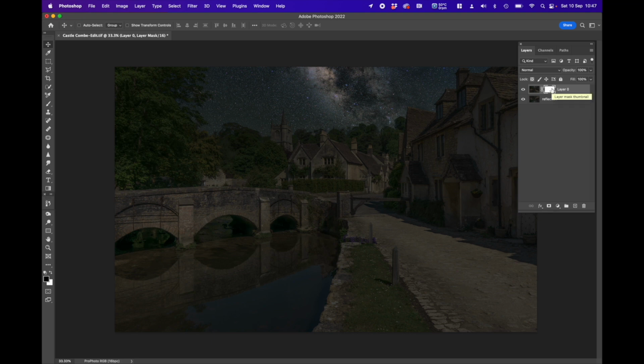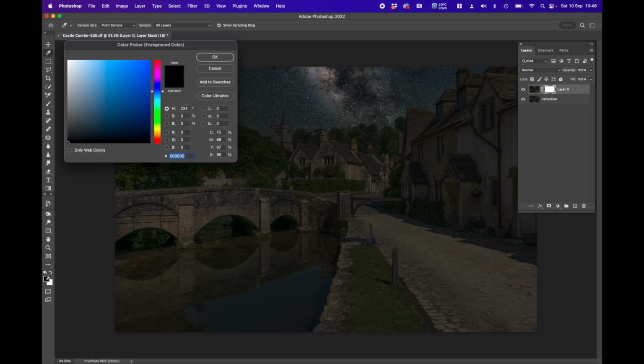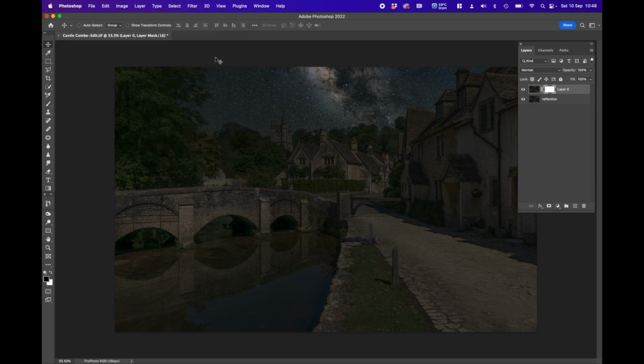Now white conceals, black reveals. So at the moment white's not letting anything through from behind. So I need to have a black brush. You can go down to your paint palette over here on the left hand side, and normally it's set to black and white when you've selected a layer. If it's not, you can click on the color and go down to the very bottom left corner to get black. If you want to change these over, you can use this little arrow that's here, or you can press X to move from black to white or white to black.